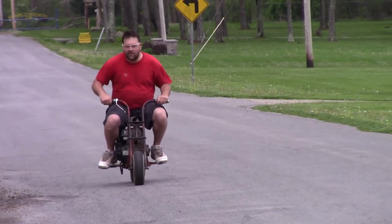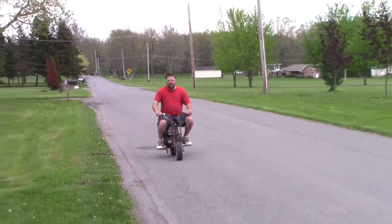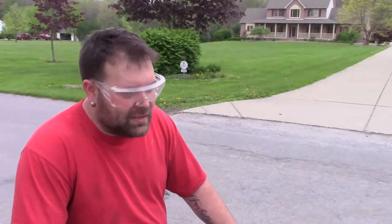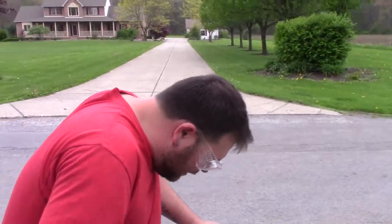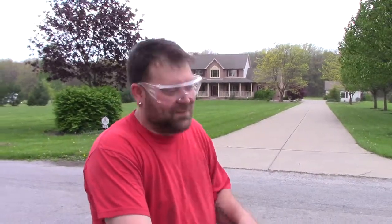Scared of it now. Well, I wish I'd have got that on video. Something's wrong with that clutch. Yeah, scared of it. This thing will, you can't just take off on it. You gotta go easy, because it stands up.